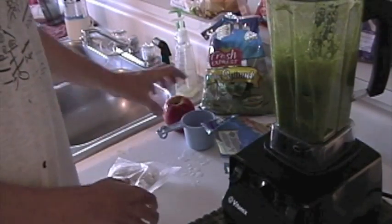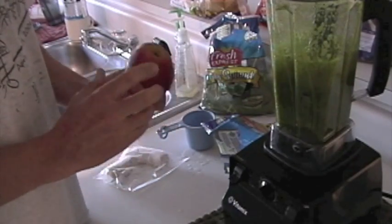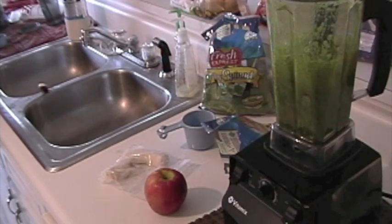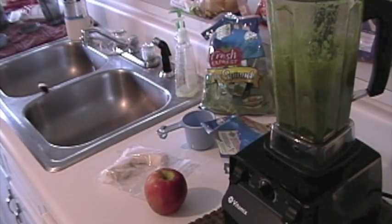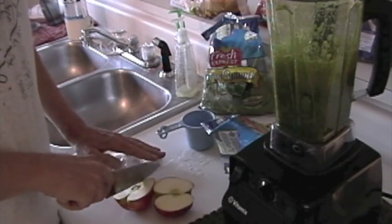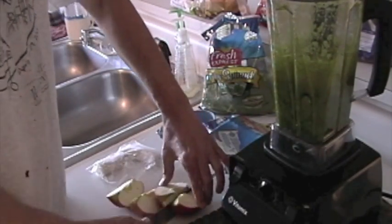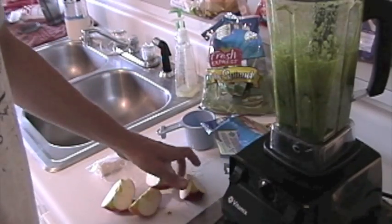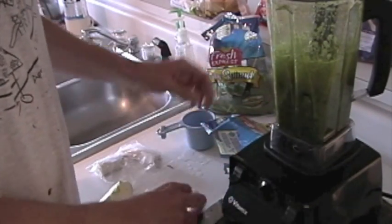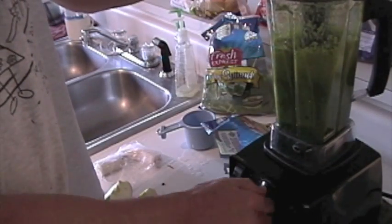Now the next thing I'm going to do is I got an apple. You can use any apple you want. I don't even remember. Sometimes I'll use Pink Ladies. Sometimes I'll use Fuji's. It doesn't matter. I just cut the apple into 4 pieces. And I'm going to drop the apple seeds, core, and everything if it's in there. All the vitamins and nutrients that you need are in this apple. So I'm going to turn this on.